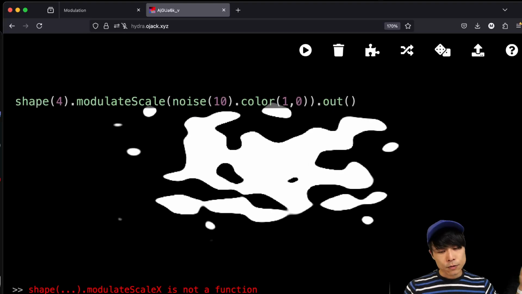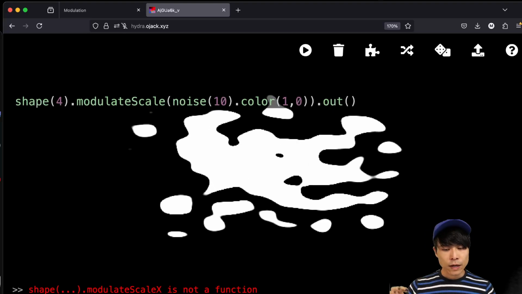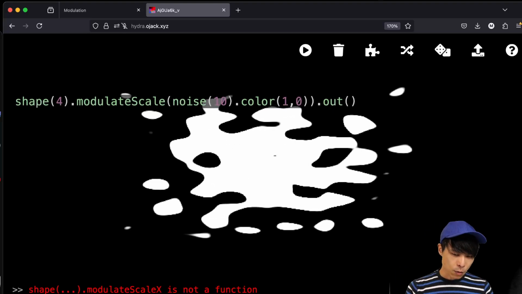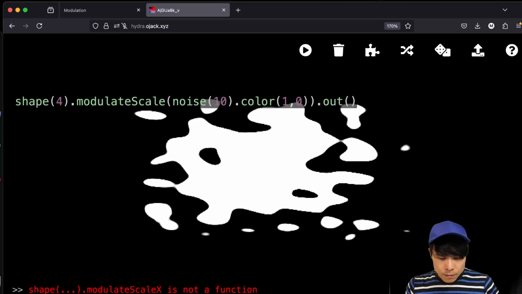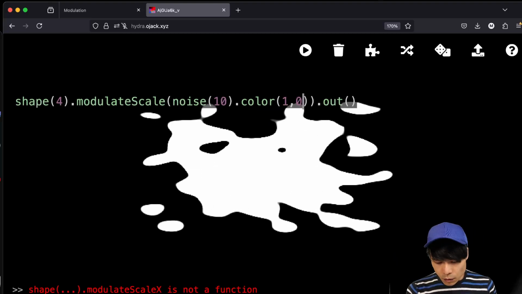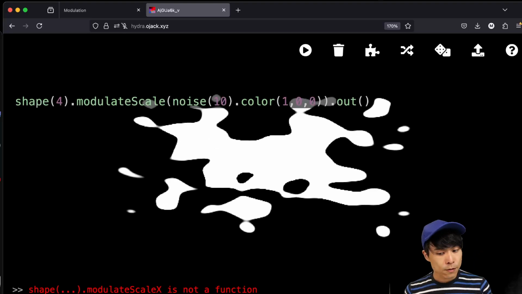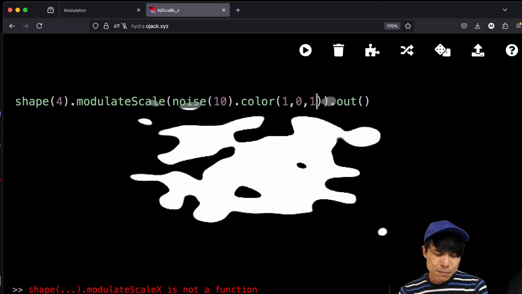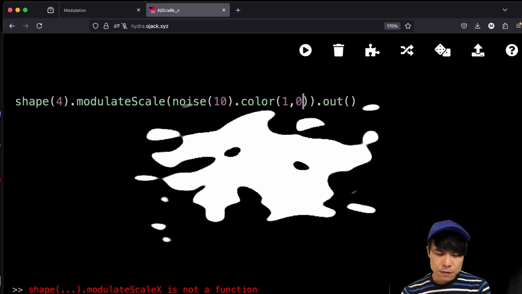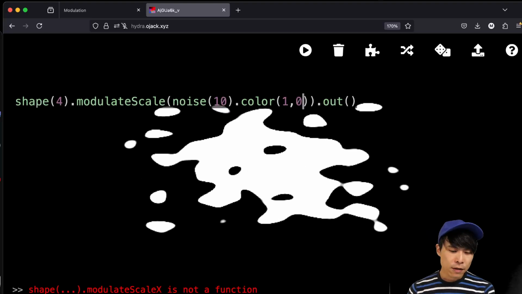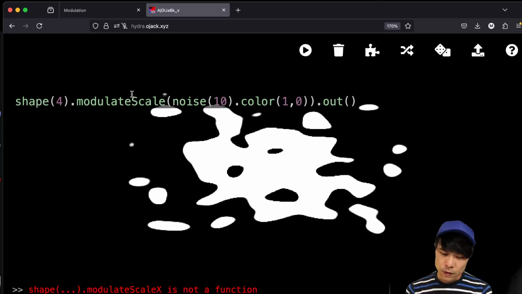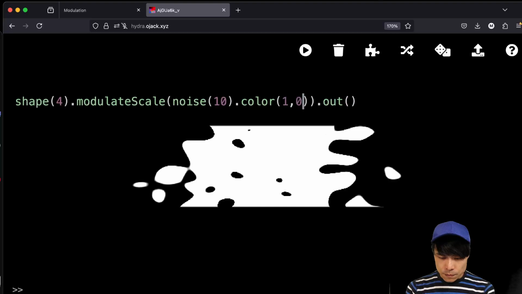And then the second parameter is the green channel. I will put 0, and it will be multiplied by 0. If you want to be very verbose, you can also put this third parameter as 0, but it doesn't make any difference because the blue channel is discarded anyway for the modulating process. So let's see what's going to happen with this.